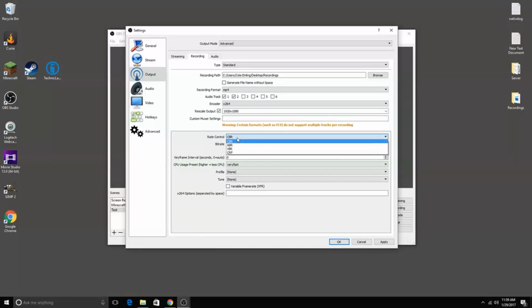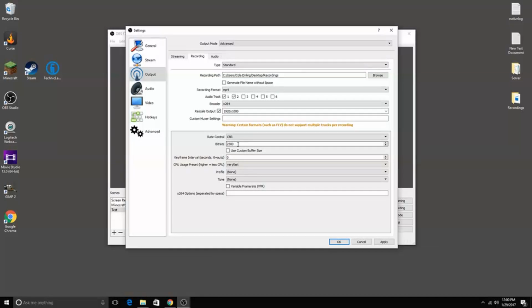For rate control, just put CBR. And bitrate, many people say, oh, you need a high bitrate to have good quality. Well, sometimes your computer won't be able to process a high bitrate. So for beginners, and if you don't have a great computer, I would leave it at 2500. It's fine like that. That's what I'm recording in right now. So 2500 is good. If you want to change it, you can change it. Maybe if you don't know, you can test it. Maybe go to like 4,000. Some people do 10,000, but 10,000 is for a really strong computer. So you would want to change it to something that fits you.